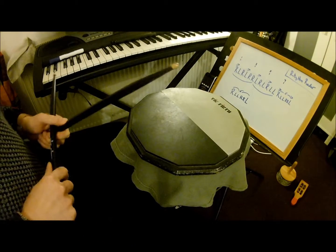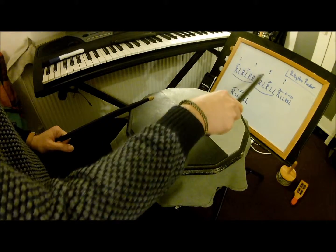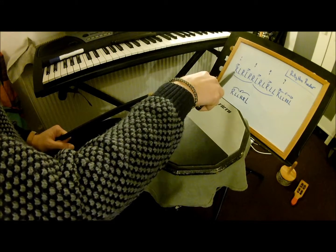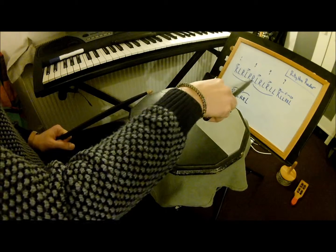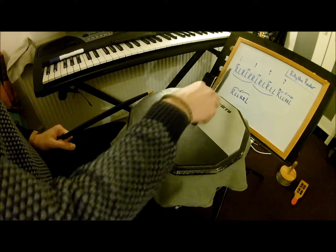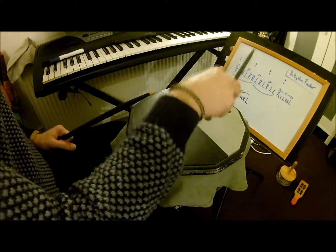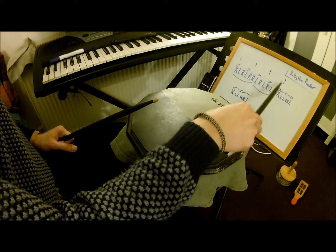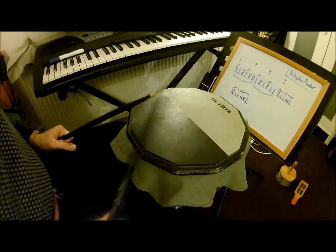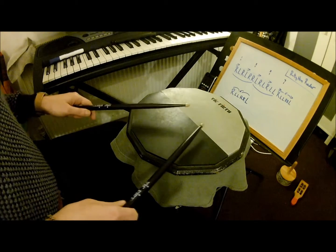Finalizing my exercise, I'm going to add a few accents. So I'm accenting the first and the fourth of the single notes of the double paradiddle. Right, left, right, right, left, right, right, left, left. And then the two single notes inside my 6 stroke roll. Let's see how it sounds like.